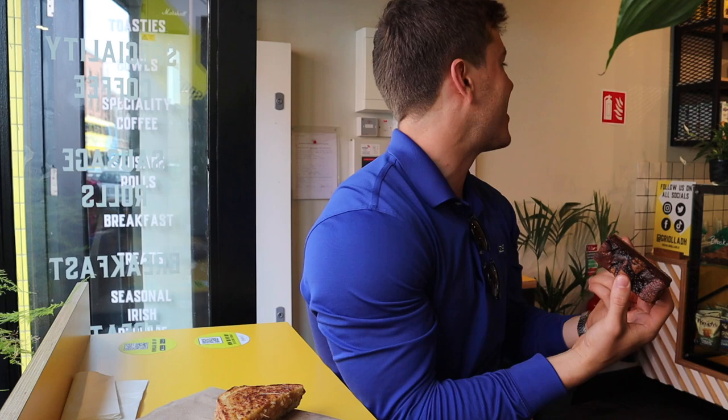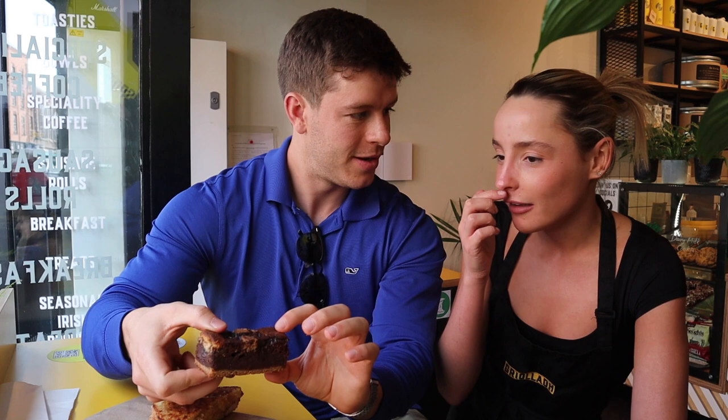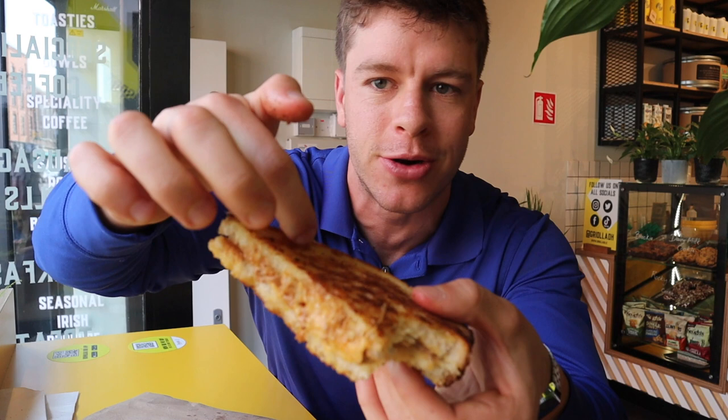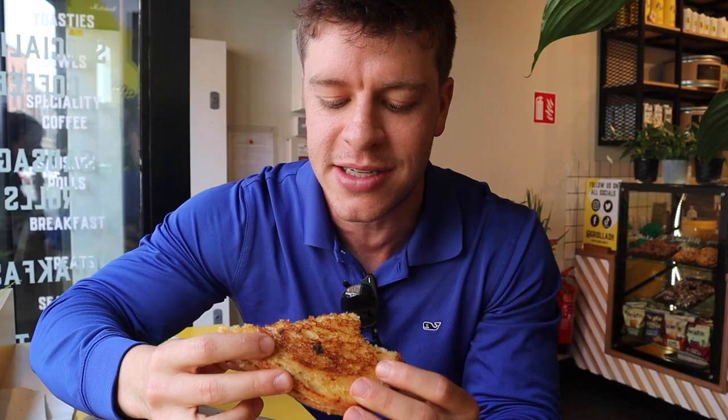We also got a brookie — which is a brownie cookie. The worker Mihaela explained it: it's cookie, caramel, brownie, and cookies. There are two cookies in there plus a basic chocolate chip. We're going to eat the main meal first. This might give my chicken quesadilla a run for its money — it's absolutely delicious. The bread is super crispy, perfect toasting, with their signature blend cheese.